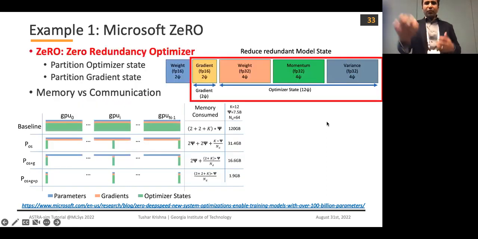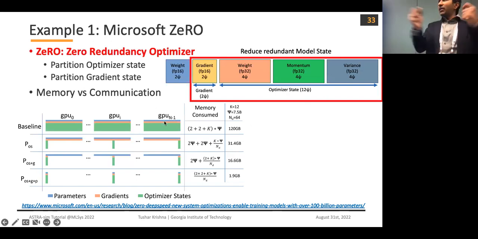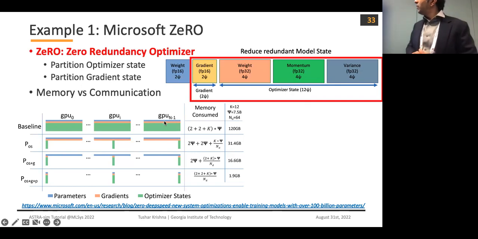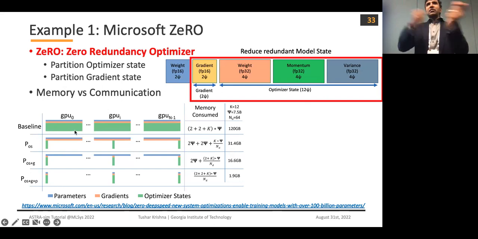So what Zero proposes is a set of techniques to partition the optimizer state and the gradient state, and basically tries to trade off compute versus memory versus communication. So the idea is, let's try to minimize the amount of memory we need and communicate some of these on demand.